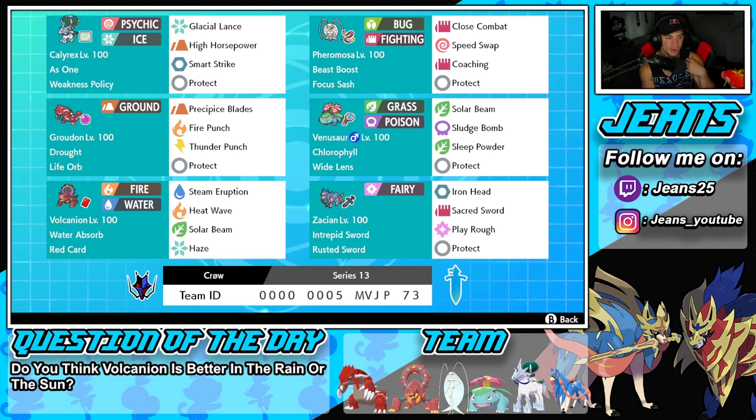Starting off in that top left corner, we have Calyrex over here with the Weakness Policy and the As One ability. This Pokemon is here to pair up with Farigiraf, or if we're going up against the Trick Room team, he can really thrive in that. He has Glacial Lance, High Horsepower, Psychic, and Protect for its moveset.